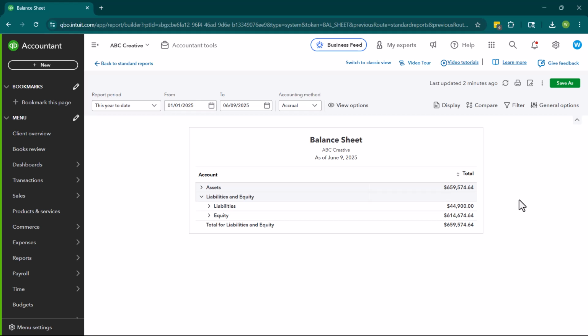And it is important for certain types of entities to track what goes in and out of those accounts. And the way that the business is taxed is going to determine how we set up our equity accounts. So to set up your equity accounts, we first need to know how you're taxed. There's a couple of different options, and I'm going to run through them really quick before I go into setting up your chart of accounts.